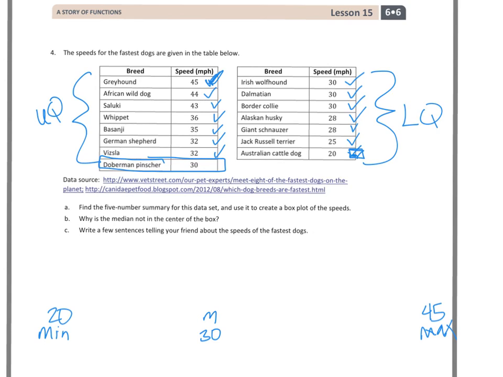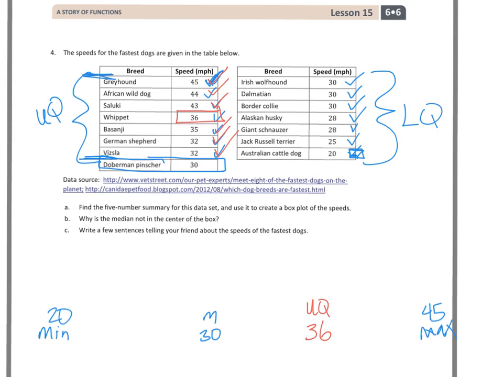So let's start with the upper, and I have these values right here. I'll do another check off, in red this time. It looks like it's going to be right here at 36, and that's going to be my upper quartile.